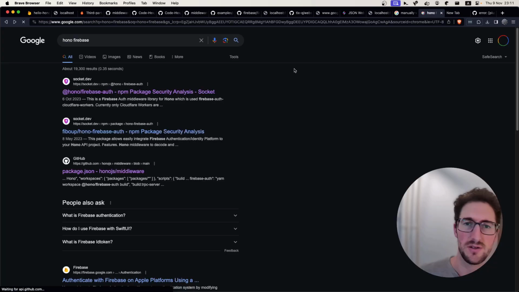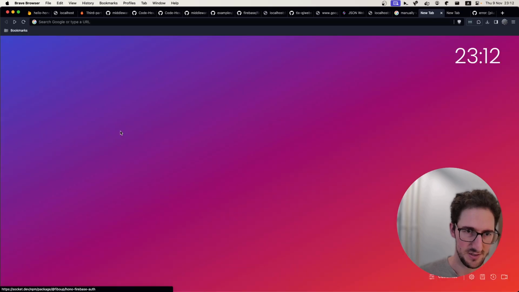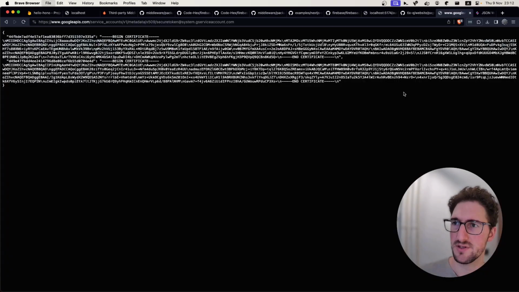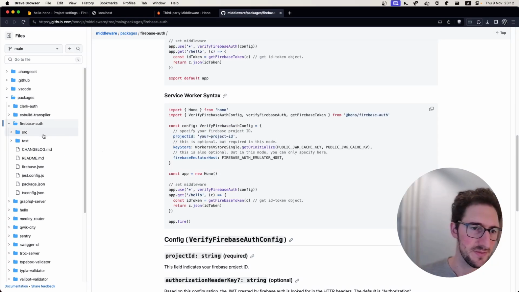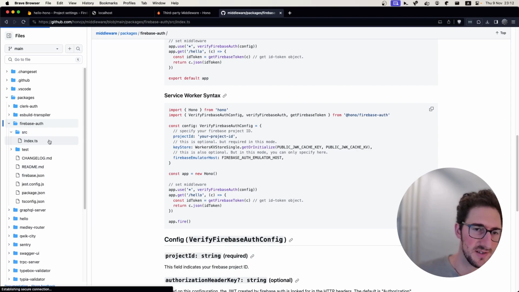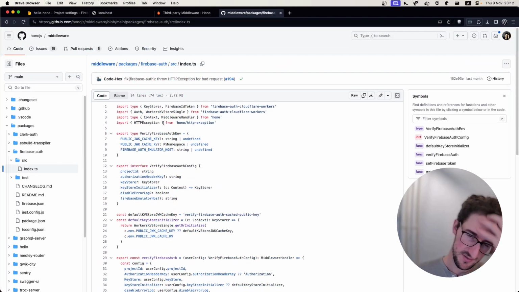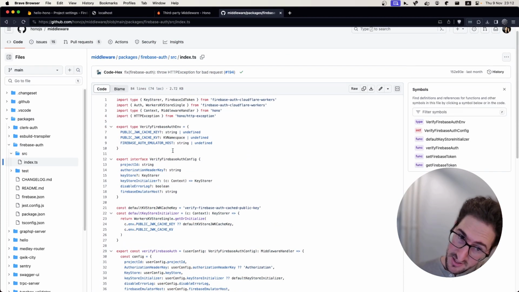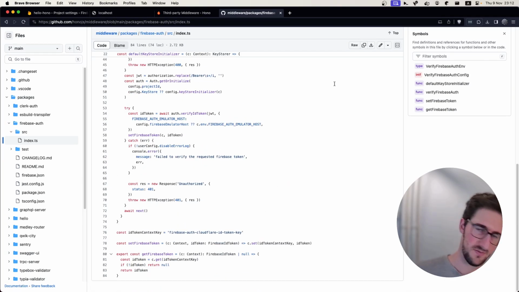Middleware here. So firebase auth. What is this? Socket dev. Firebase auth source. Package JSON source index. This should not do a lot, probably, because it only imports stuff. So we can actually try to steal this module because, well, we can just do that.